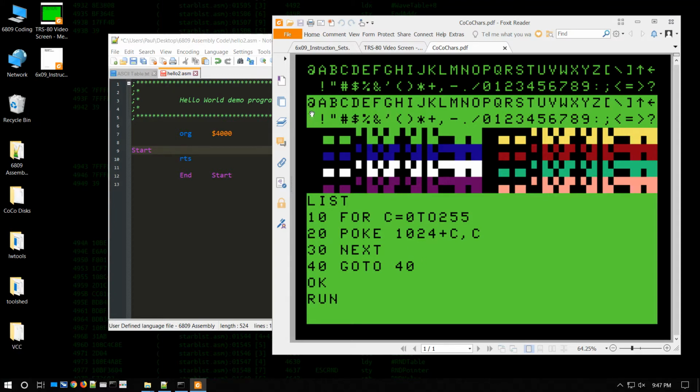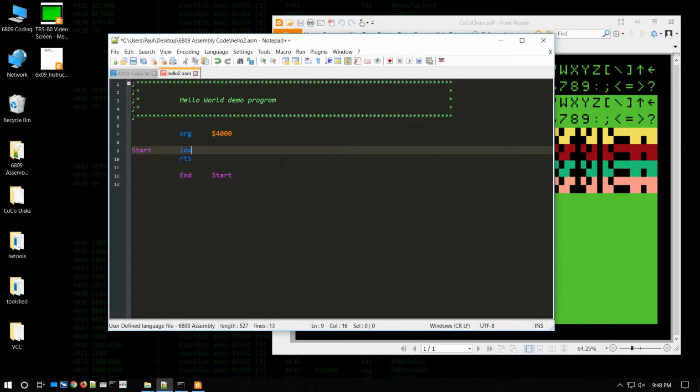So the green space, this one here, is actually, if we count starting from 0 here in the upper left corner, this at symbol, inverse at symbol, we go from 0 to 31, 32 to 63, 64 to 95, and this one here is actually decimal 96. So what we can do to begin is load our A register with decimal value 96, and that'll be our blank space.